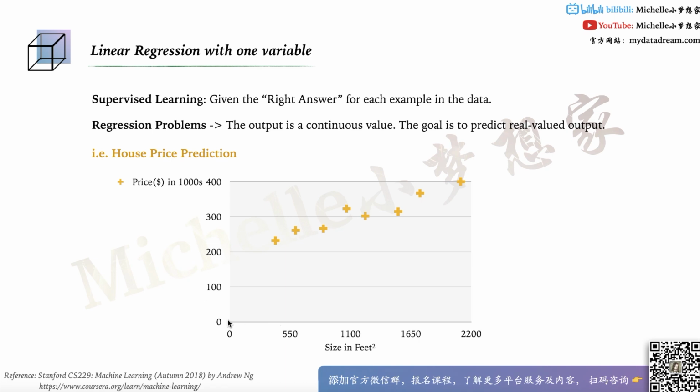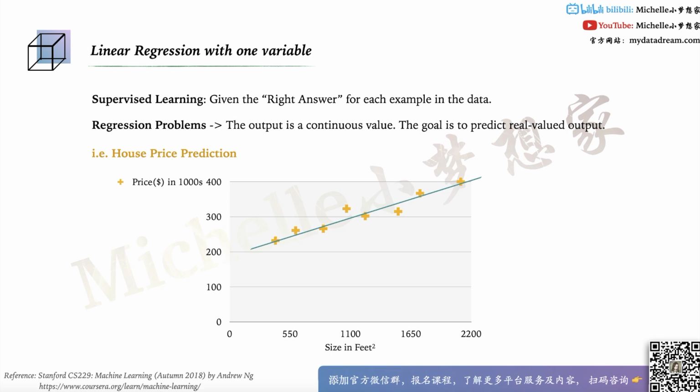Visualization is always an exciting step. It transforms the raw numbers into patterns that are easier to understand. Here, we're using it to start uncovering the relationship between the size and the price. Our goal is to use this dataset to train a model that can predict the prices as accurately as possible.